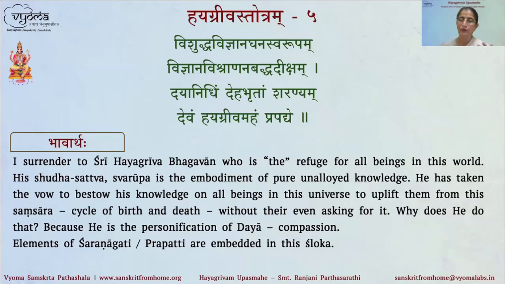Now, normally when we talk of prapati, or sharanagati, we say that there are two ways, upaya, to attain God. One is bhakti and one is sharanagati. That is in our tradition. Out of bhakti and sharanagati, bhakti is supposed to be a guru upaya, and sharanagati is a laghu upaya. Guru upaya means you need to do a lot more work; it's a little heavy. Laghu upaya is a light one. So prapatti is supposed to be much lighter than doing bhakti.